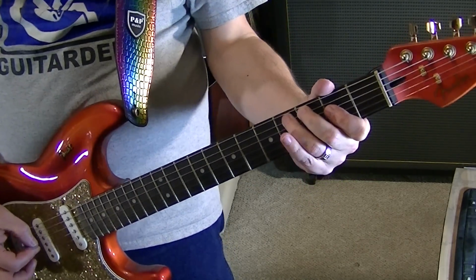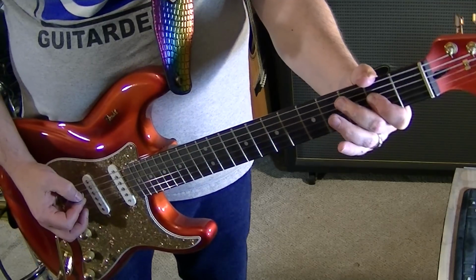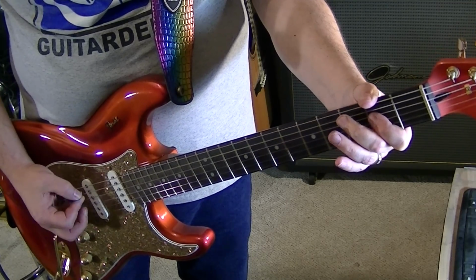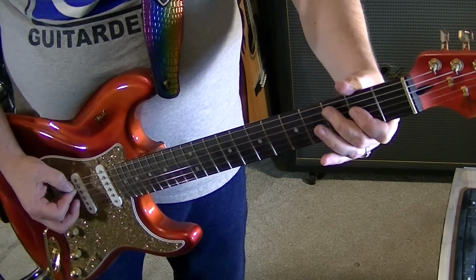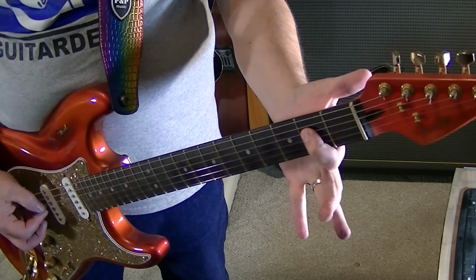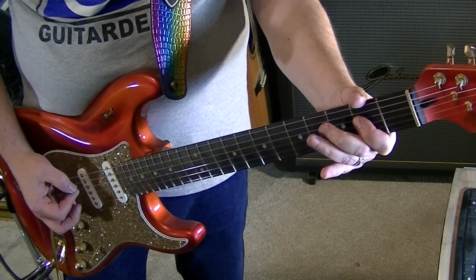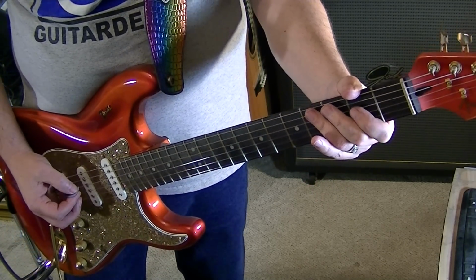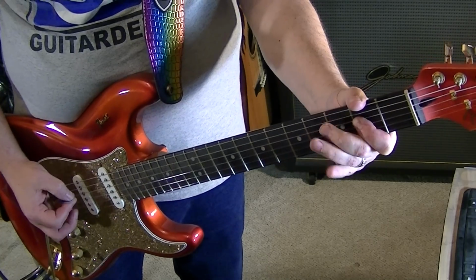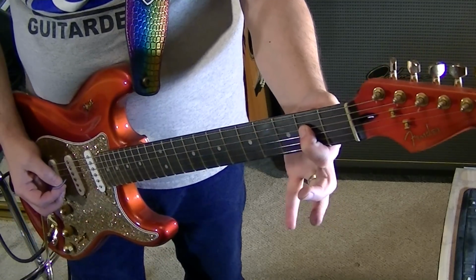Now we got, okay, so we did the whole thing with the upstroke again. Everything's the same up to that point. Now we got on the A string, hammer on 3 to 4, then an up pick on the 2 on the D string. And that's my bad, of course. And you're going up again, upstroke on that 2nd fret on the D string.